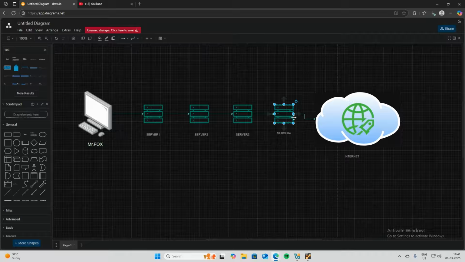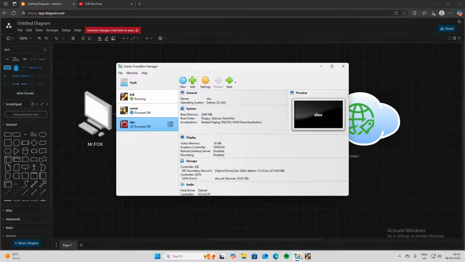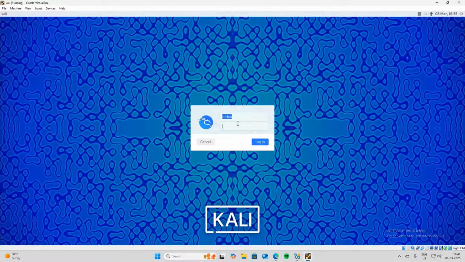So, tears apart, let's get into the hands-on. For our proxy chain configuration and setup, first we need to install ProxyChains 4 on our Kali Linux machine. For that, I'll go to my Kali Linux machine, which is running over here.